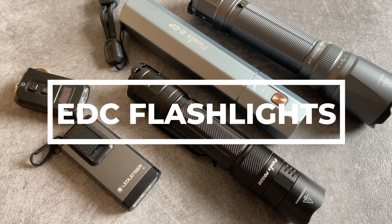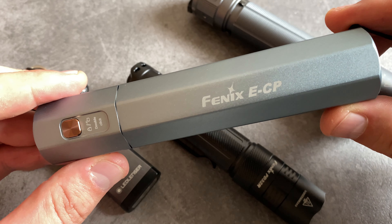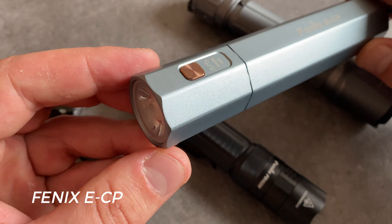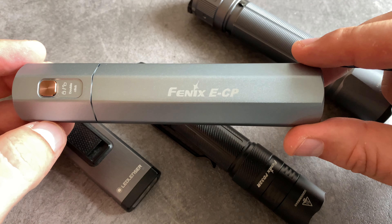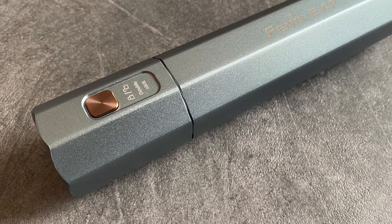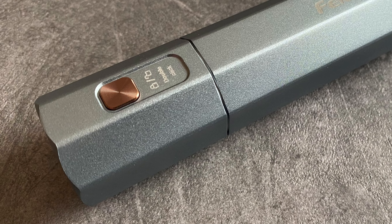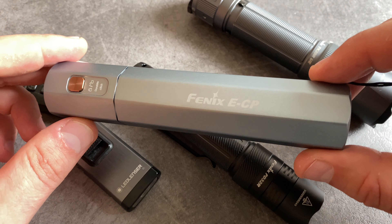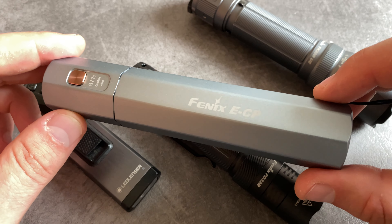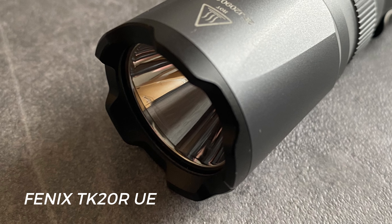Let's move on and talk about five different flashlights for EDC in different sizes with different functions. We start with an underrated flashlight — this is a Fenix ECP. It's designed as a flashlight without a tactical style, and there's also an integrated power bank to charge your smartphone. In my opinion there are different important things for a safe way home: the first is that you can communicate, and the second is that you can see the way you have to go. The Fenix ECP is always a great choice, and I like the society-friendly, non-tactical design.